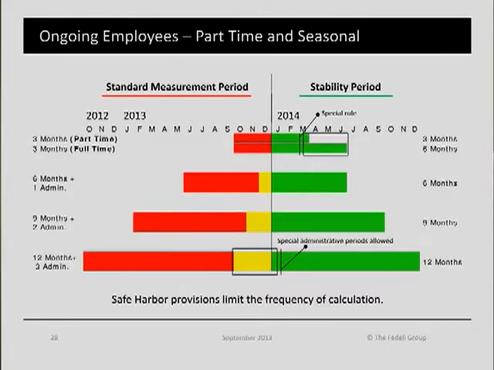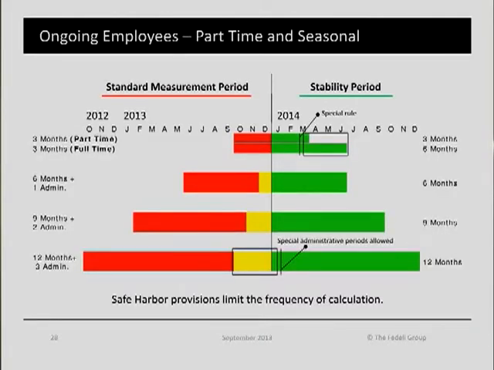For new employees, the question's a bit different. Obviously, you don't have the history of work that they've done. If it's reasonable to assume that they're going to be working on a full-time basis as of the start date, then you have to treat them as a full-time employee going forward, and they have to be covered by the plan. On the other hand, you may be hiring part-time or seasonal employees, or you may not be sure whether they're going to be full-time, and the law allows you then to apply, again, a measurement period on a going-forward basis before they have to be put into the plan. So there's testing periods, and then there's a follow-up stability period during which they have to be covered by the plan.